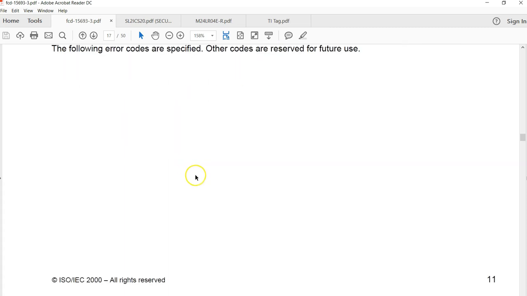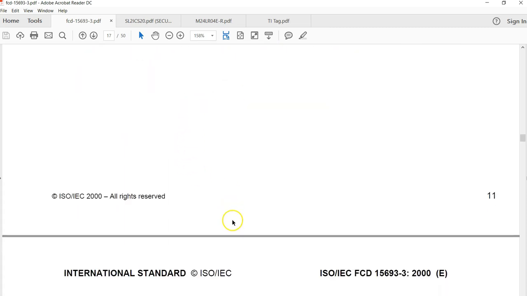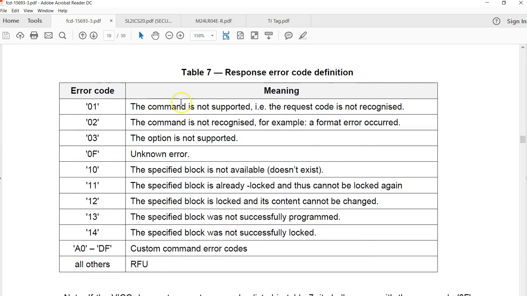Not all error codes are supported by the WIC. These are some example error codes, and it's clearly mentioned here. Say for example, take the error code 10. It says the specified block is not available. So what does that mean? Assume that we have got a tag which has a maximum of 27 blocks.